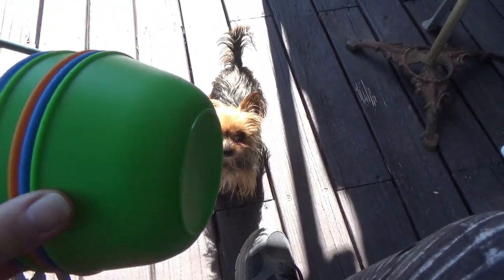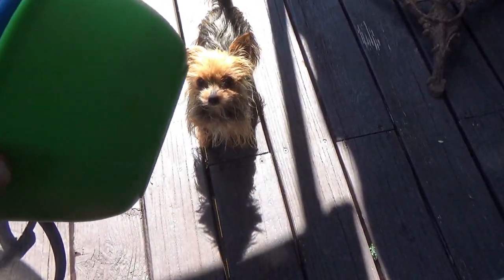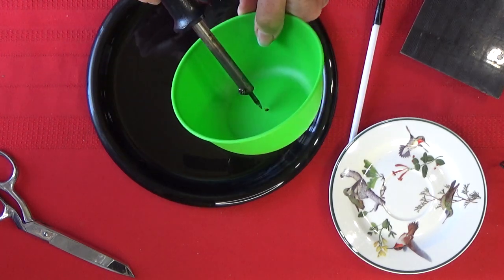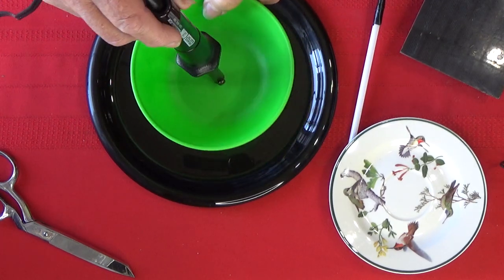This is a kid's bowl. I got it at Walmart. They come in a set of five, and they were like $3. So you're going to take the bowl, and you're going to make a hole in it.